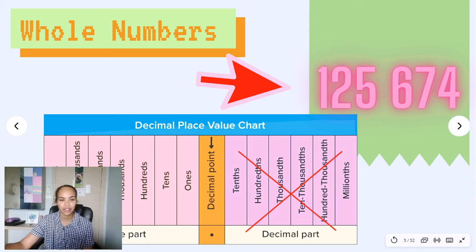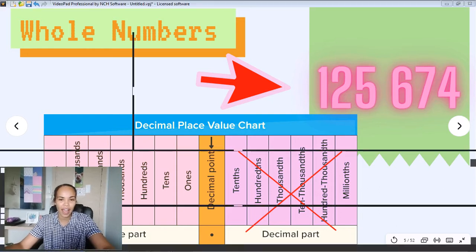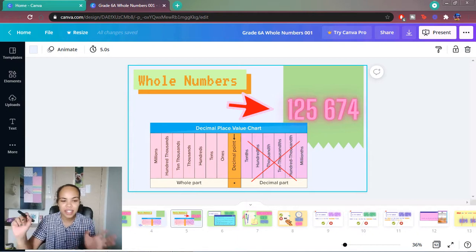In the 10,000s column, that follows the thousands. So after the thousands, we have 10,000s. In the 10,000s column, we have the digit 2. The 2 stands for 2 10,000s, and therefore the value is 20,000. And then the last one over here in our 100,000s column, we have a number 1. It stands for only one 100,000, and therefore the value is 100,000. Let's have a look at other 6-digit numbers.